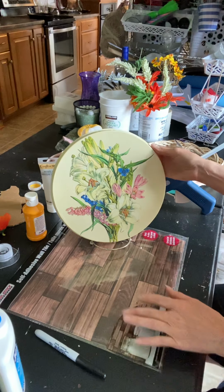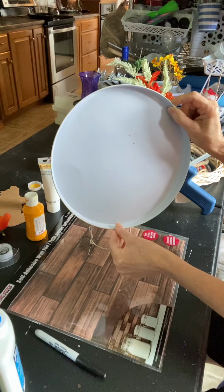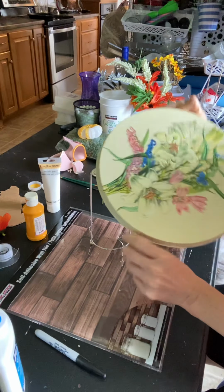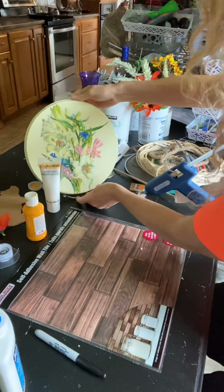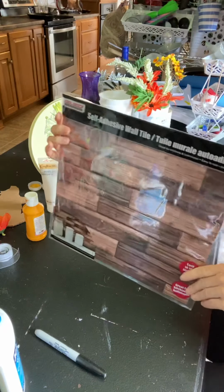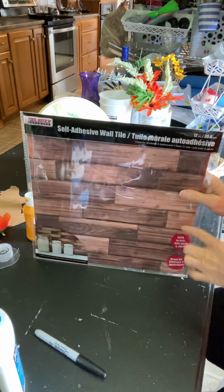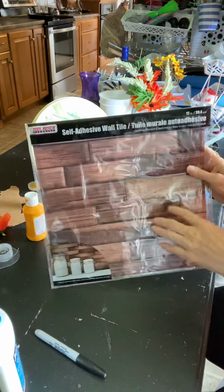Now the next thing I'm going to work on is I am going to just do something with the inside of this, but I have to wait till that dries. So I'm going to set it up over here. And this is from the Dollar Tree. It's a wood tile. I've used this on some decorations on my porch that I will show you at a later date.